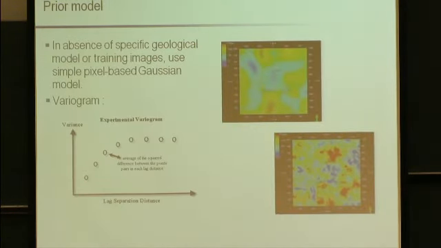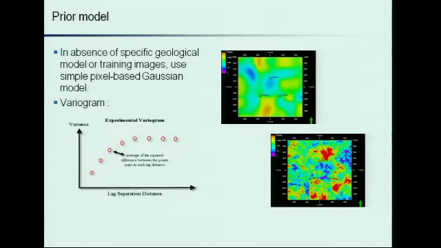So one thing to look at is the prior model. In this problem, because we're working on quite a small scale, we don't always have a particularly useful prior model for the scale that we're looking at. Sometimes we have, and then we can use more detail. But usually we're just given something like a variogram, some function of how the variance changes with the separation distance. And there's usually quite a lot of uncertainty in exactly what this variogram is, and usually you've just got a small number of parameters, like the correlation lengths of the different parameters.